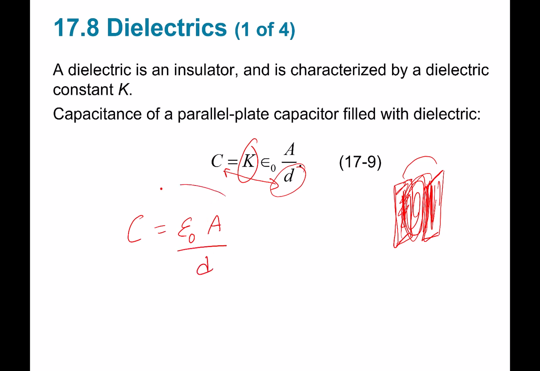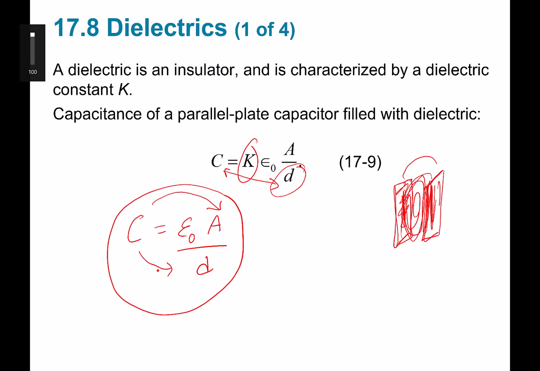The general equation of the capacitance of any capacitor is given by its direct proportionality to area and its inverse proportionality to the distance of separation. But in a new finding, they found that if they insert a certain type of material which enhances this process, they call that medium a dielectric. And the capital K that we use here is the dielectric constant.